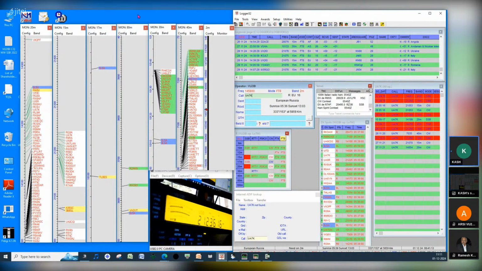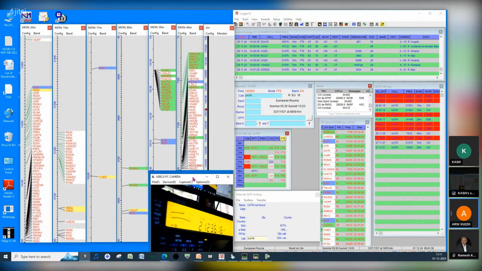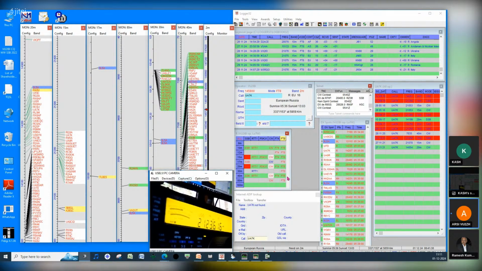But as far as contesting is concerned, the sequence generated is automatic as far as your own sequence is concerned, while you have to manually enter the other calls. Any other question, Madhu? There are other questions that we'll take up later. This was related to the point you were raising. Okay, interesting.